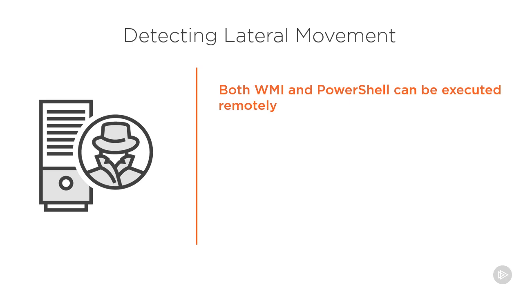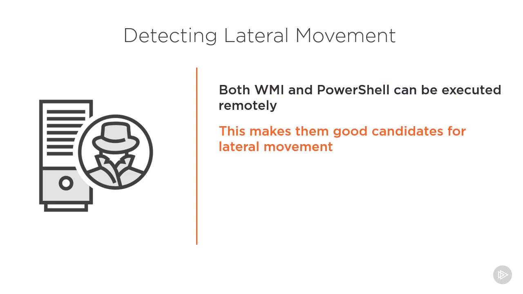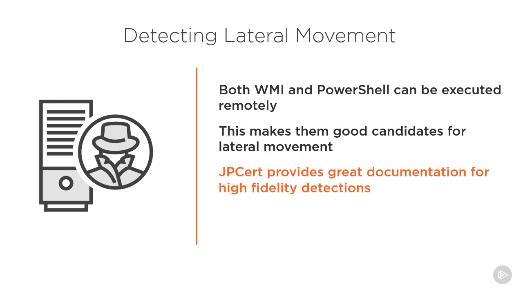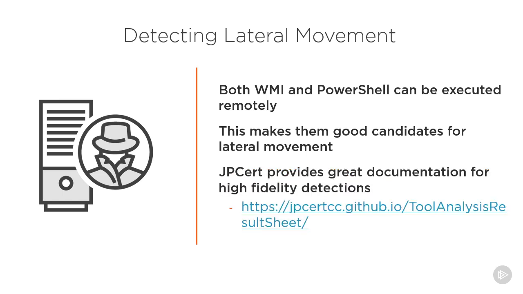Both WMI and PowerShell can be executed remotely. This makes them a high-value asset for attackers that want to move laterally within a network and compromise multiple systems. We have some great resources at our disposal. JP-Cert provides great documentation for high-fidelity detections. There are more detections that we can cover in this module, but you can further explore them at the following link, as there are categories for each tool.